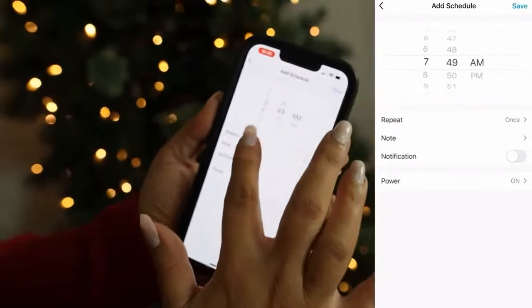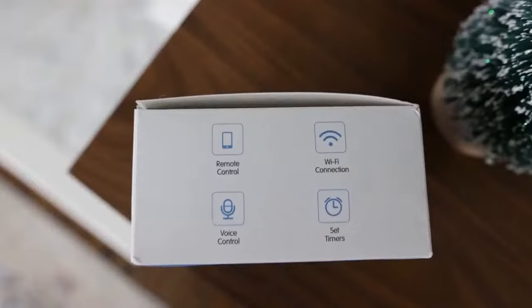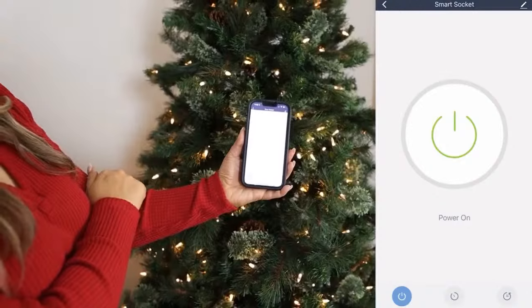I do think it's great that you can just turn your lights off and on with these if you're on vacation. I know that's something I really like. I'm always scared I'm going to forget to turn something off when I'm on vacation. This also can just give you peace of mind if you're worried about something like that. It looks like it comes in a pack of one, a pack of two, and then the pack of four that we're showing you here today. So if you are just wanting to try it out, you can get the pack of one. You are going to get the best deal if you get the pack of four, though.